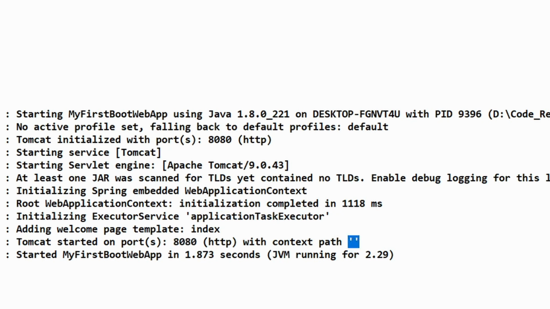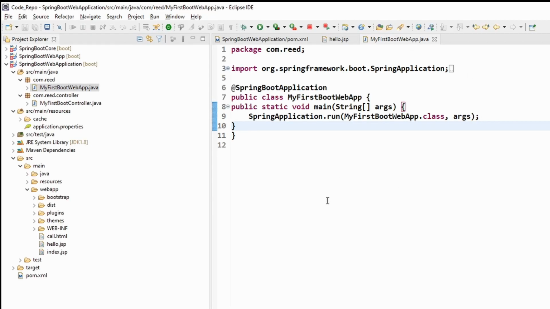There is no such context path, so on root. Okay. Now what we have to do is go for this call.html.